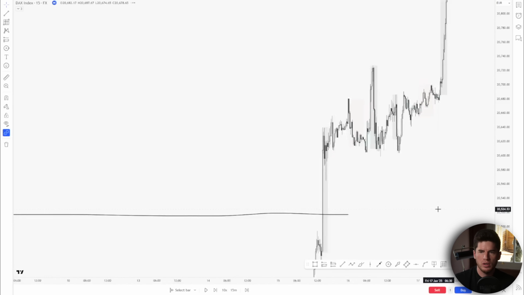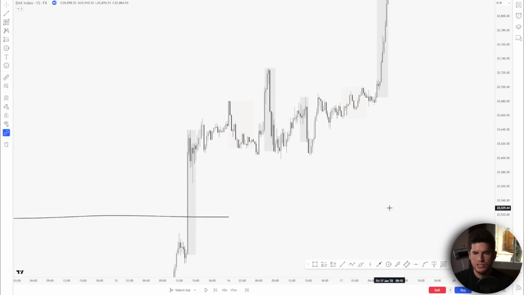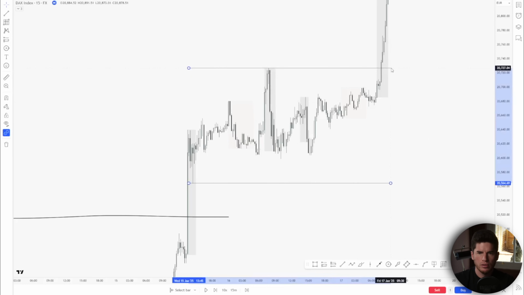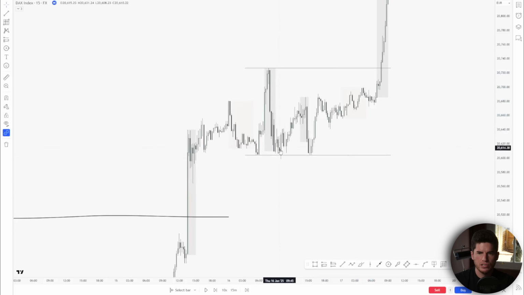So we don't need to do anything else on the 4 hour. It's much easier, right? So we have a 15 minute range here. We can see it breaks to the upside early London. I'm not trading that session. So let's move up to here. We see we have a clear sweep between London and New York session.